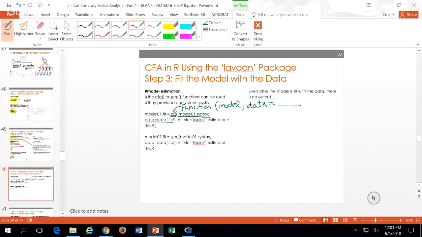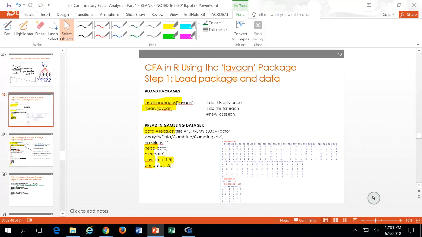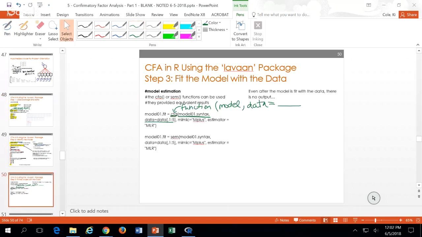If I wanted all of it, because I specified here, this is what I called the data variable name. We could have called that gambling data, and then here I would have to put gambling data right here.